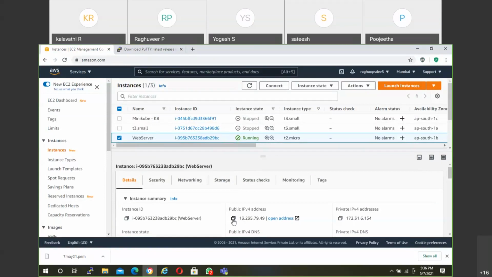Public IP is routable over the internet, whereas private IP is not routable over the internet. Generally, you will only be having private IPs in your office data centers, and not public IPs, because public IPs are, first of all, very expensive to procure and then maintain.